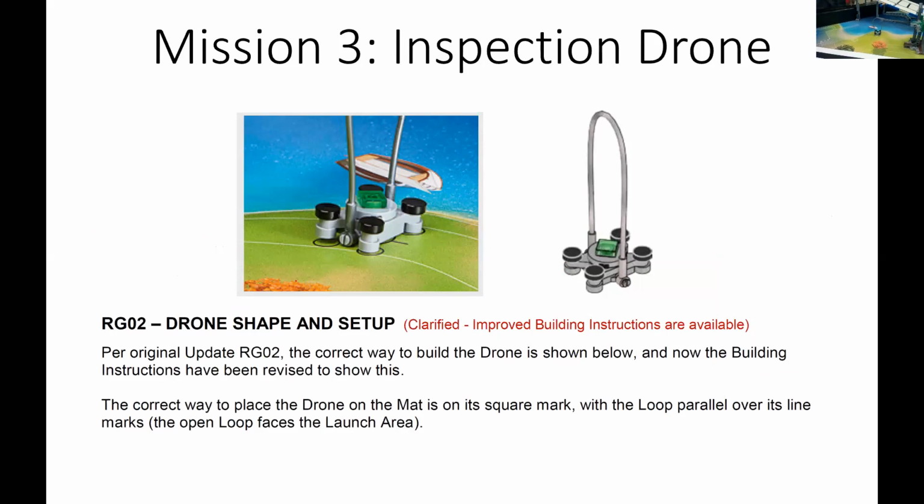So the first thing is that the picture that's in the actual game guide, if you look at the picture on your screen and you look at this inspection drone, you'll see that they are subtly different. Whoever took the photographs had the model misbuilt. So the building instructions were updated, and also the original building instructions were incorrect. They were updated a while ago, so unless you grabbed them a long time ago.